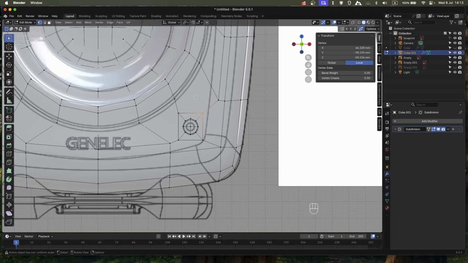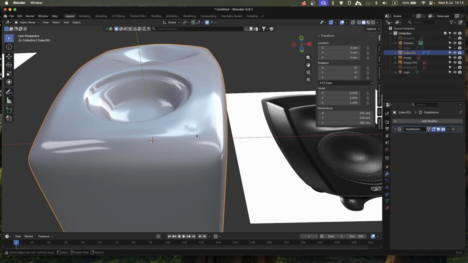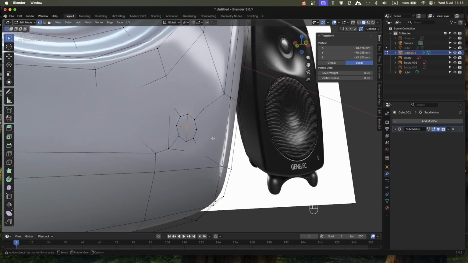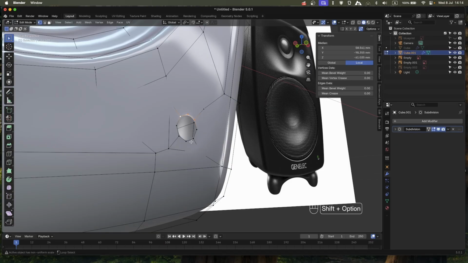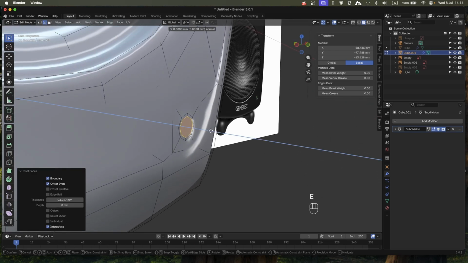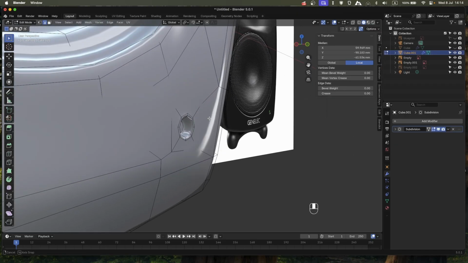Okay, let's check. Let's switch back to object mode, turn the blueprint off, and take a look. We have added the geometry, although we haven't created the recess yet. Now press X, vertices. Select this edge, press F, I, E to extrude, and then I again. Scale it a bit.